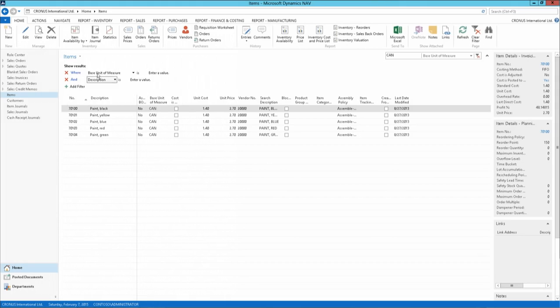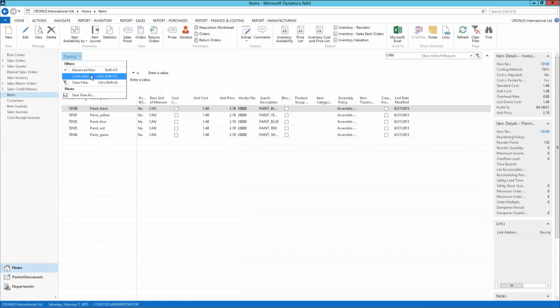And then the third filter that you can apply is the limit totals. So the limit totals is a filter that you use on flow fields. So you're literally limiting the totals of a flow field. For example, I only want to see the purchases of a specific month. I only want to see the balance of a customer or the net change of a customer of last year. So these are typical examples where you would use a limit totals filter.